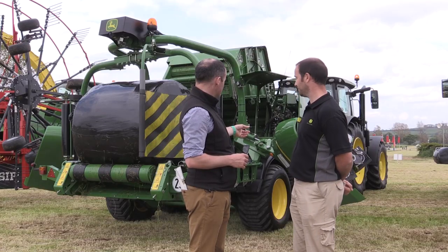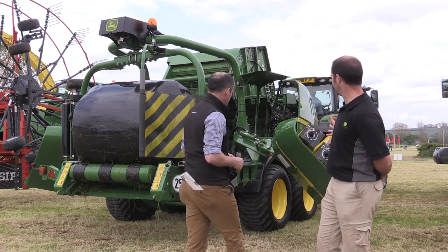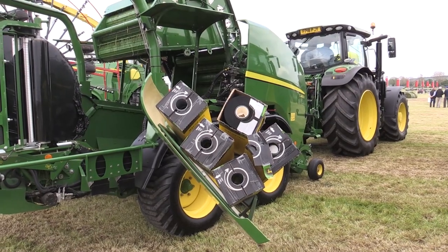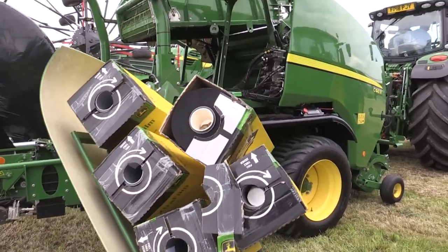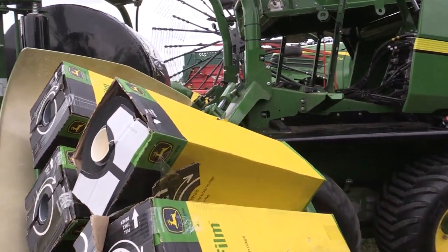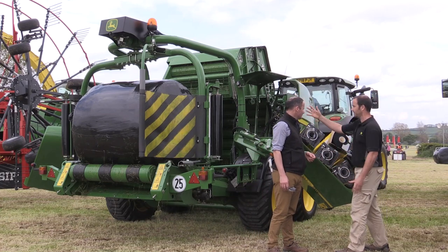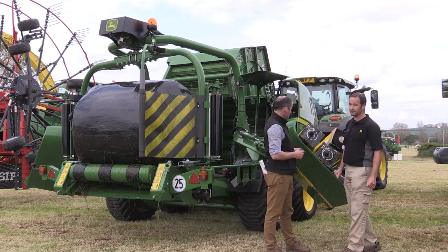This door looks like it's out at a peculiar angle — what's that about? Yes, so this is a revolutionary new film storage area. We can store five rolls of film on either side of the machine, and the unique thing about this is it's hydraulically lowered. We can have a control panel here on the side, lower it and raise it hydraulically. It's at a very manageable height to pull your plastic out and put it into your dispenser. So we can store five rolls on either side of the machine.